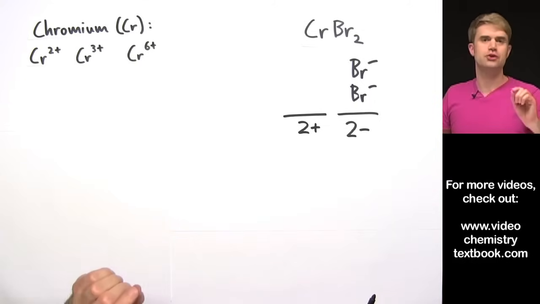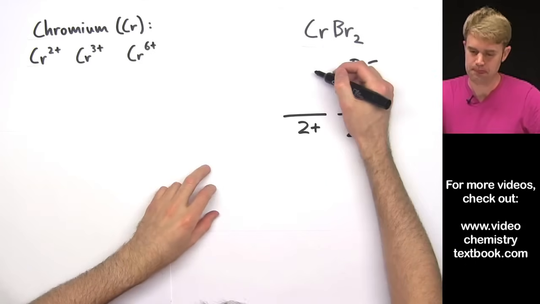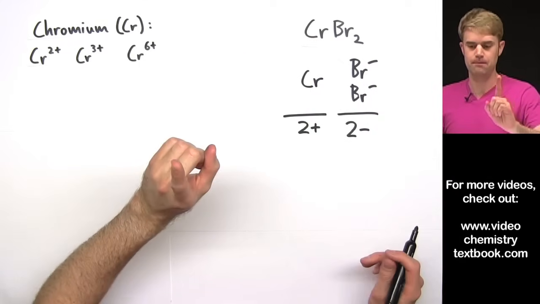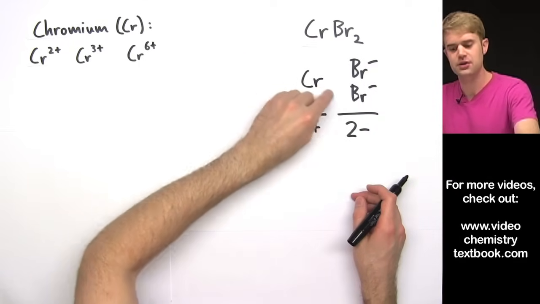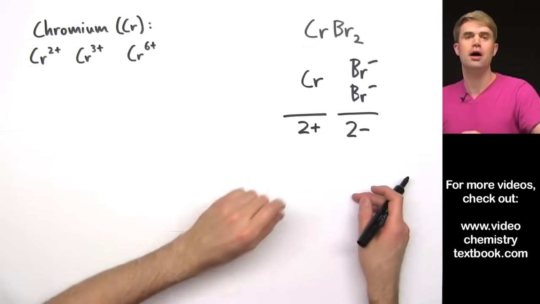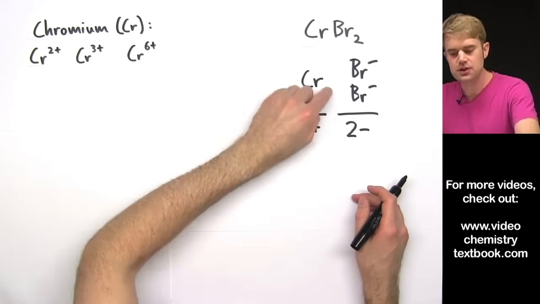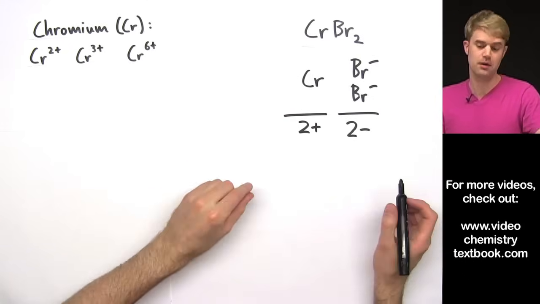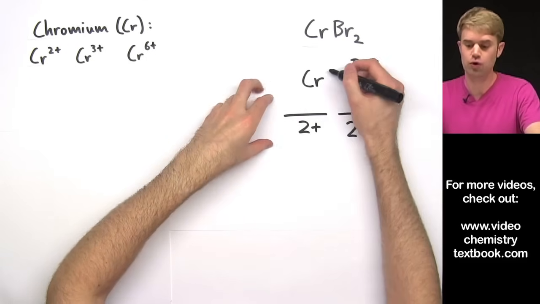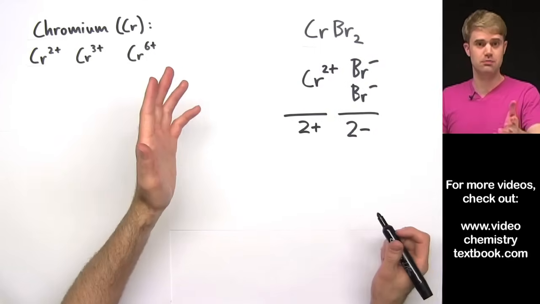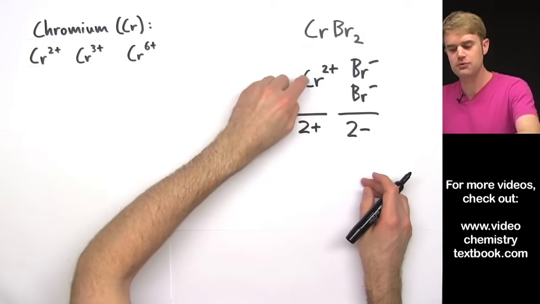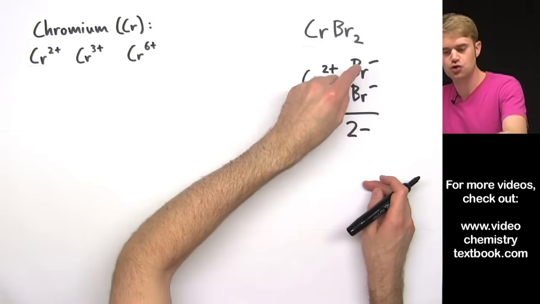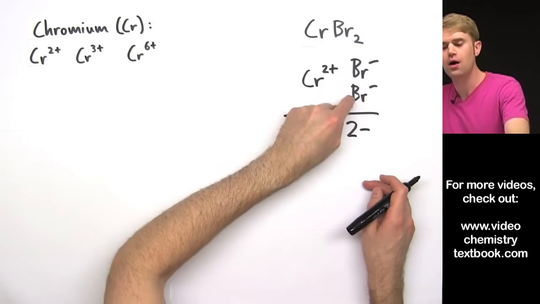Now, now we can figure out the charge on chromium. We have 1 chromium in here. There's no number after this, which means that we just have 1. Chromium is our positive ion, and we have 2+ of positive charge. So that means that this 1 chromium ion has to hold all of this positive charge because we only have 1 of them. So that means that the charge on chromium is 2+.